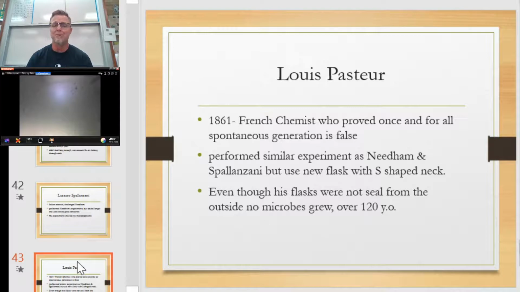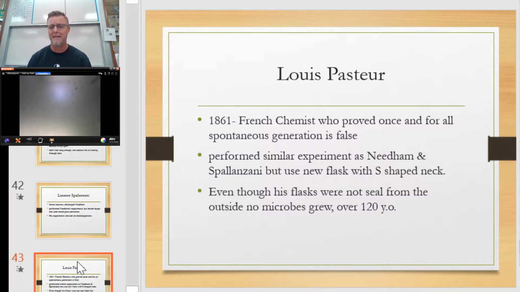So slowly, the air couldn't even carry the finest particles that were floating in it. As the air moved in the first curve, all those particles settled out. And eventually, by the time the air got to the beef broth, it was, for lack of a better way to put it, sterile. Okay. So Louis Pasteur's flask sat for days, weeks, and nothing happened to the broth. But man, that first curved neck, it was nasty. It was black, hairy looking, and gross. Like all this stuff was settling out at this one spot.